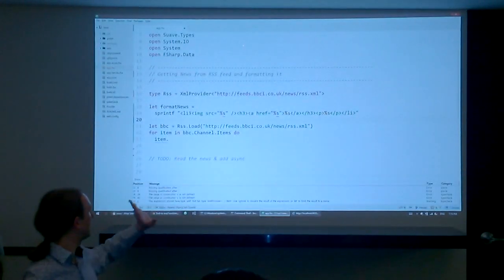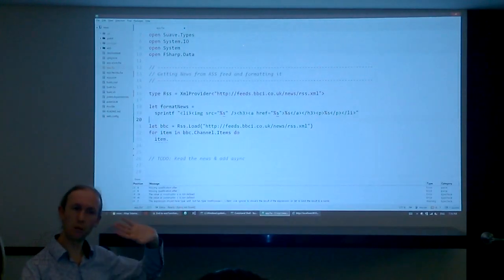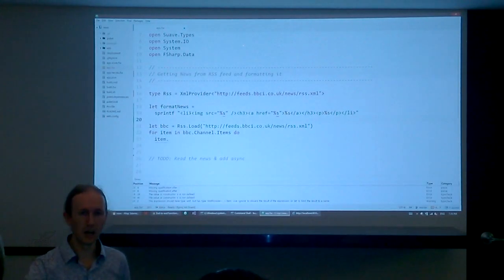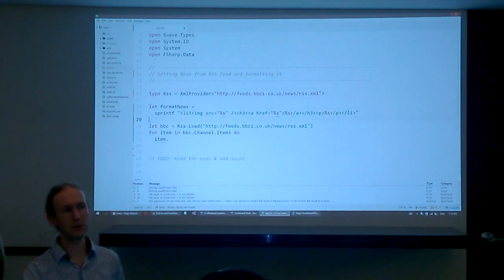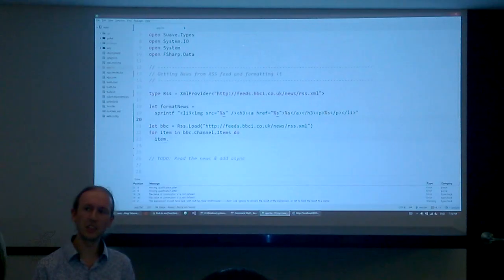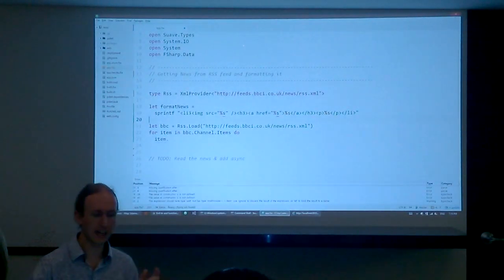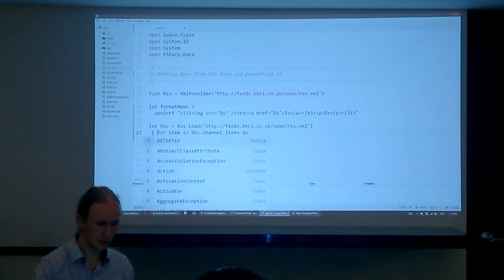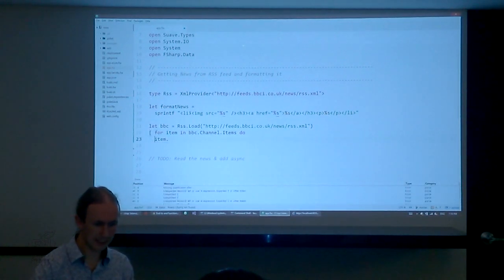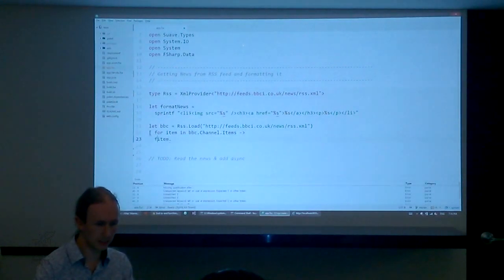I wanted to make this really simple, so I will just be composing strings using sprintf. There are various templating engines you can use with Suave, like there's Razor support, or you could plug in anything. But here I just want to do something basic. So for every item in here, we'll call format news.